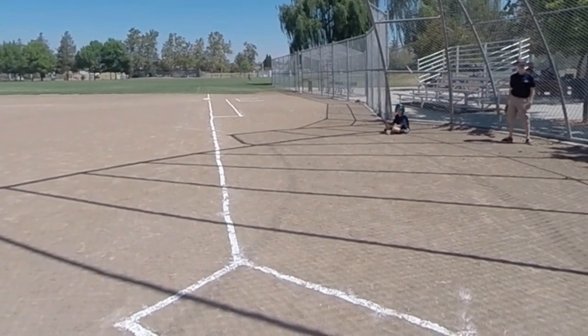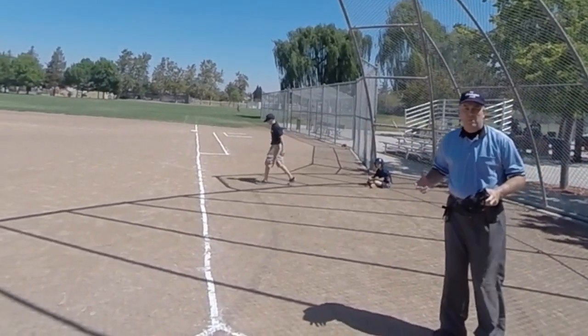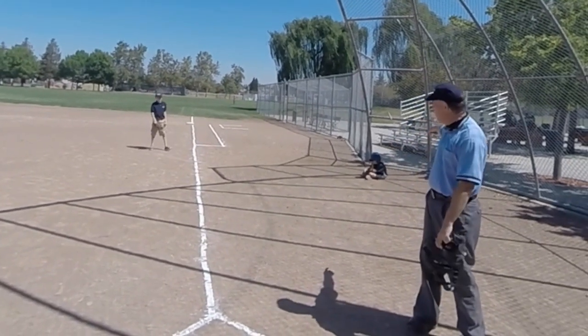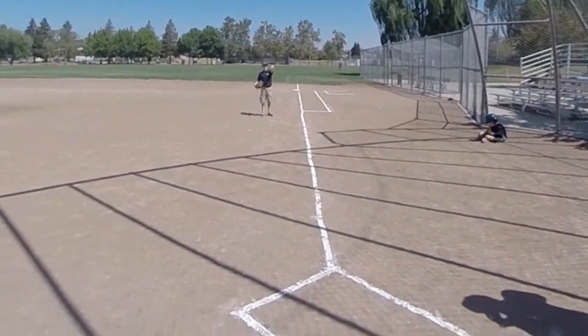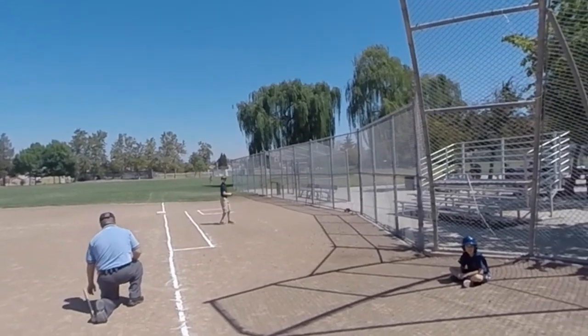Okay, the reason you didn't hear verbalization is because I was behind the camera indicating that it's a fair ball. Where it touched the fielder, it was in fair territory. Even though it ended up way over here, where it was touched, it was in fair territory. So it's a fair ball. Foul!